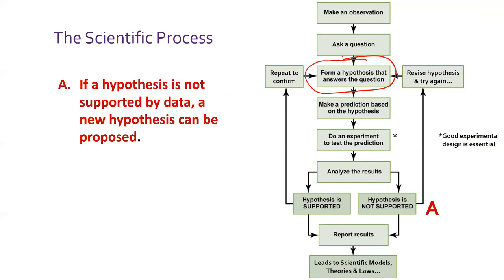So you could have a hypothesis about, let's say, you're concerned that coffee is causing some sort of heart problem. That's your hypothesis — that coffee is the cause of, let's say, elevated blood pressure. So you can do that experiment: you can have people drink coffee and you can measure their blood pressure. Generally, at some point you've done your test, you analyze the results, and then you're asking: does my data support the hypothesis? You have two possibilities — kind of yes or no — or sometimes you're repeating the experiment because something didn't go right. If the hypothesis is not supported, maybe you're going to revise it: maybe it's coffee and sugar, maybe it's coffee and milk, maybe it's tea.